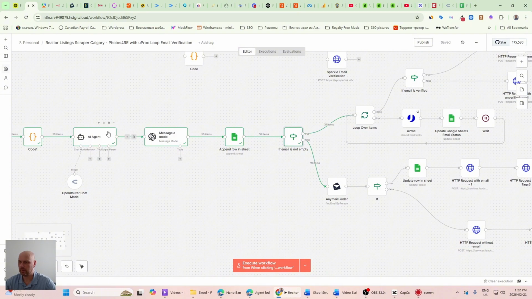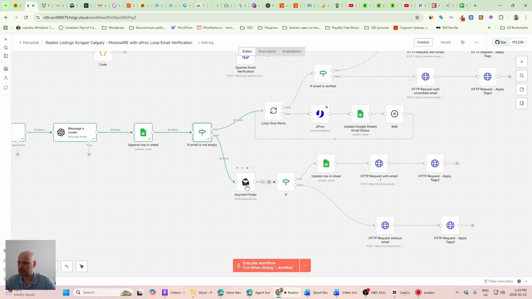So why do I use Anymail Finder here and not at the beginning? Because of the price. Anymail Finder is way more expensive than Perplexity. That's why I use this node here, and I only run it against these 19 items in my case, and not 50 items, because of the cost.